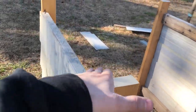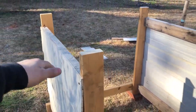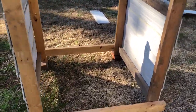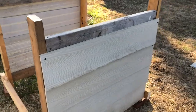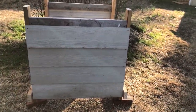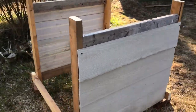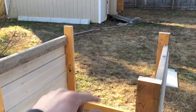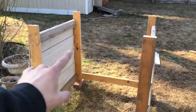Still gonna be doing a nice little level down here. It's gonna be a nice angle, so I've gotta figure out how to do that. But other than that, the walls are pretty much up for the sides. It's looking really nice and clean. Love it. Gonna probably go ahead and start cutting two more 2x4s for the rear and the front over here.